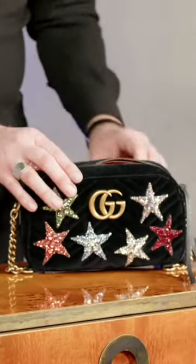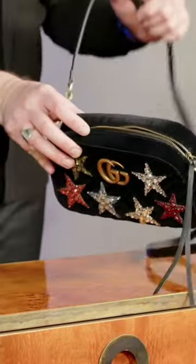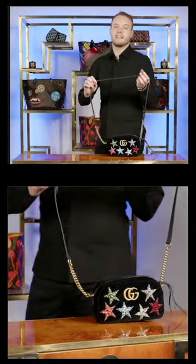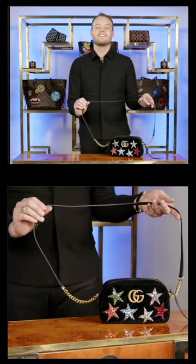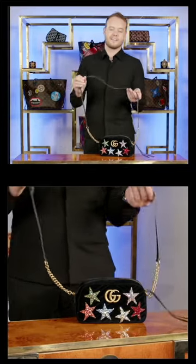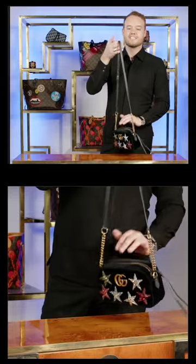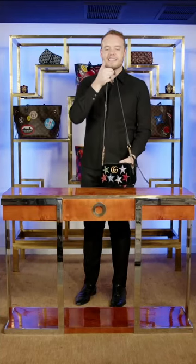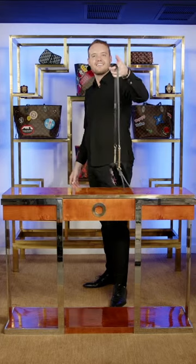Amazing, incredible piece. The Marmont, by the way, was inspired by Chateau Marmont, which is a fabulous hotel in Los Angeles. Unfortunately, it no longer exists thanks to COVID, but it was just an amazing place. Matthew McConaughey, love him. He actually lived there for like a year. He wrote about it in his memoir, Green Lights.